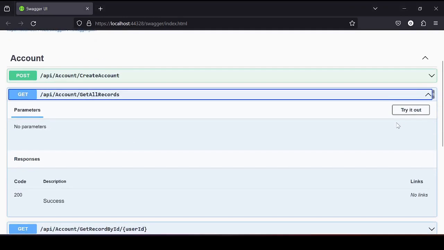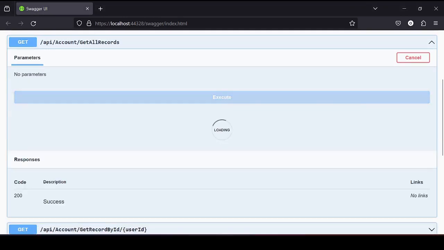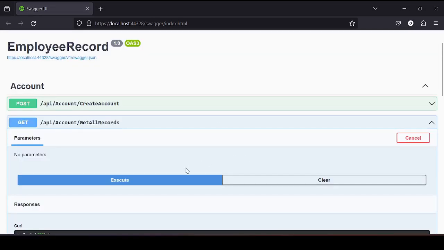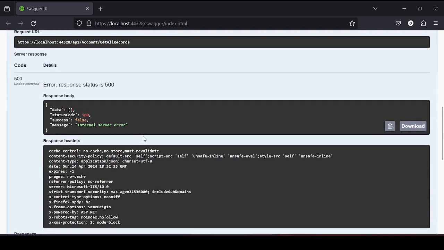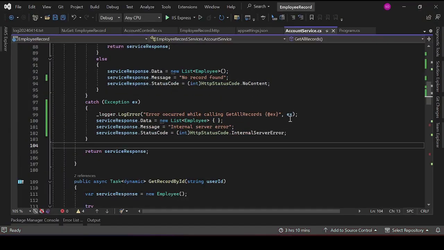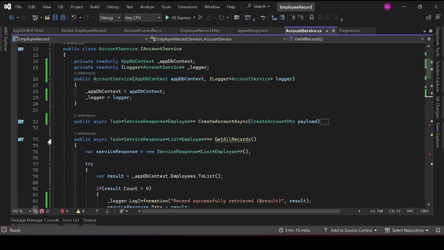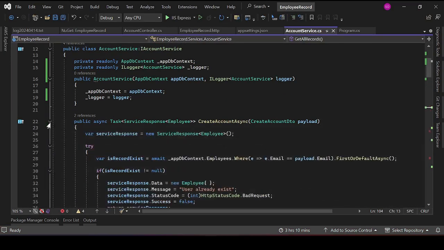So call the endpoint, execute. All right, guys, we have a response, so let's check it out. Oh, look at it. Internal server error, and the status code is 500. So this is how we can introduce a customized message if there is a failure in our application. And the next thing I want us to look at is how to handle a request or payload that is coming in.